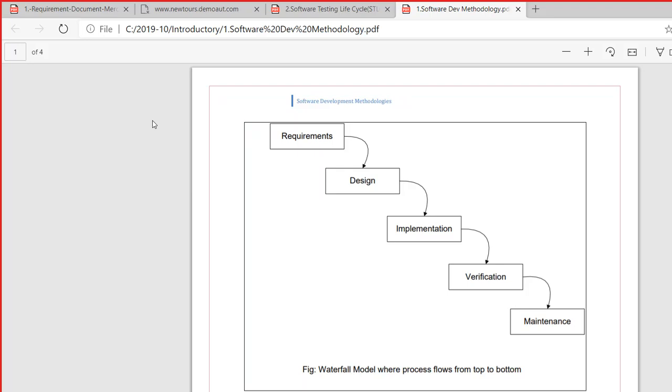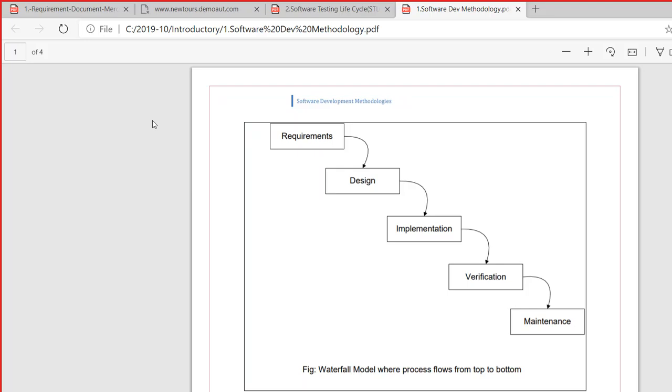What are the two key software development methodologies, guys? One is the waterfall model, another one is the agile methodology. So you saw the software testing life cycle, right? This is what we are calling the software development life cycle and software development methodologies. Okay, and what are the two key software development methodologies being followed in the software industry at the moment? What are the names that I mentioned? Waterfall method and agile method. Waterfall methodology and agile methodologies.